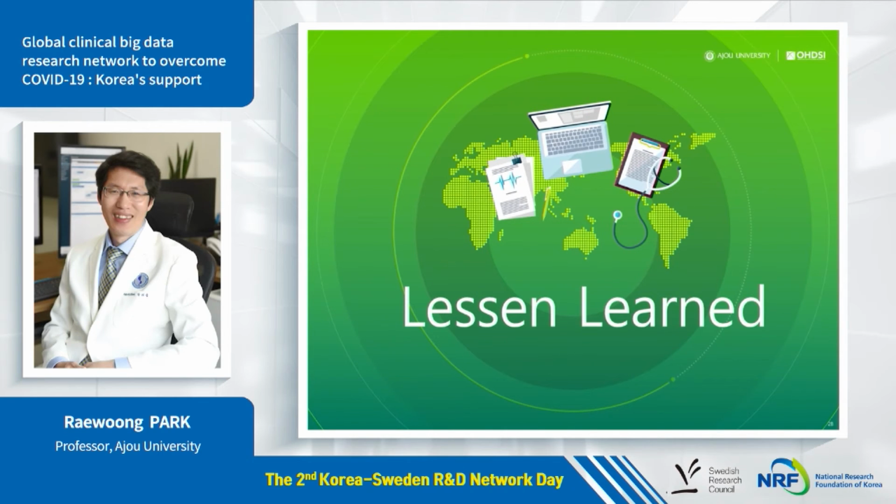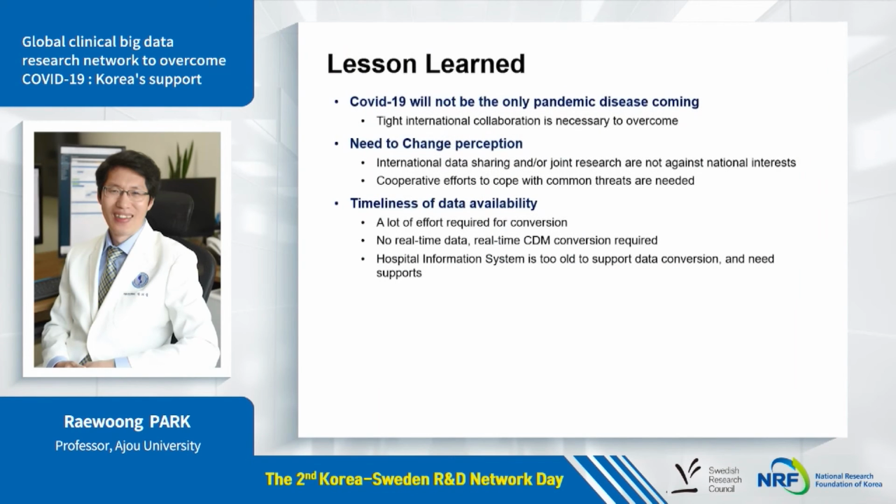So during the support for the COVID-19 study-a-thon, we had lessons like these. The first one: COVID-19 will not be the only pandemic disease coming. We think another new infectious disease can come in the future at any time. So tight international collaboration between countries is necessary to overcome future disasters.